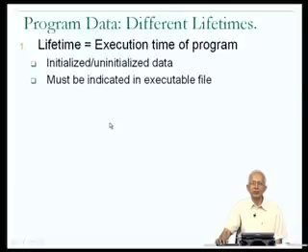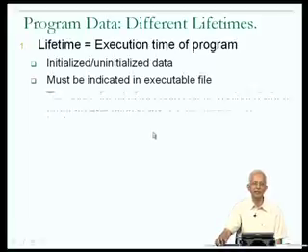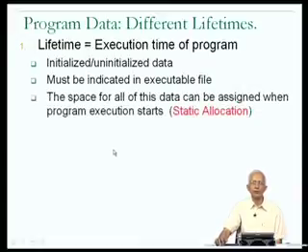But what is quite clear to us is that if there is a piece of data whose lifetime is the execution time of the program, then that piece of data must be provided for or mentioned in the executable file, in the a.out. Because if it is to come into existence when the program starts executing, then it must be present in the program before it starts executing, in other words, in the a.out file. So basically we should now understand that there must be space associated in the memory of the computer system for the different pieces of data that are used when the program executes.